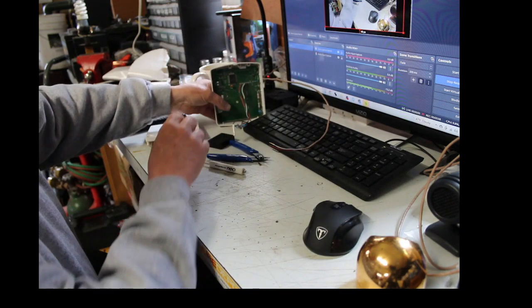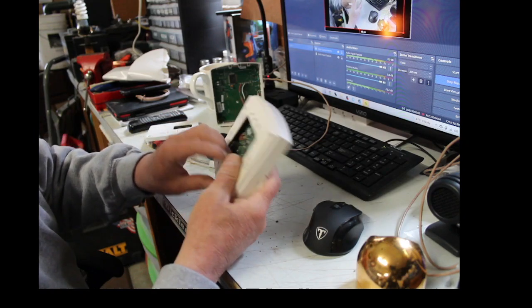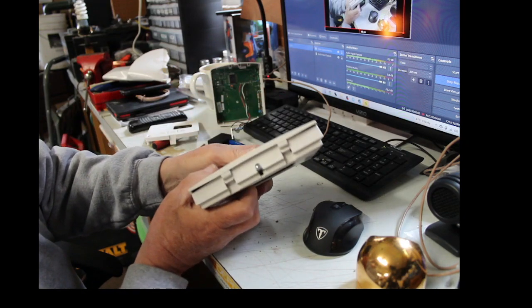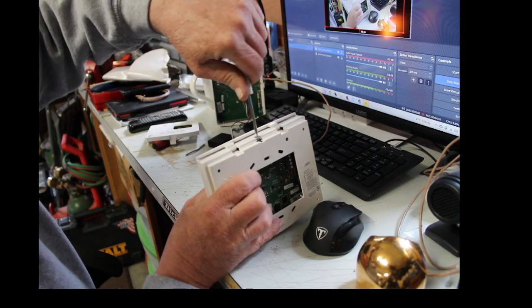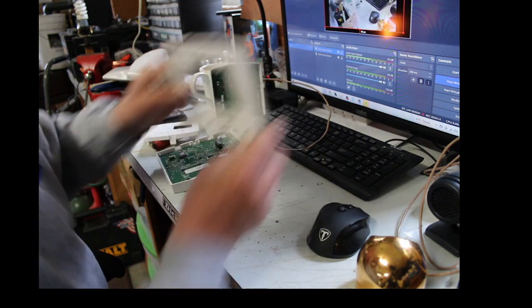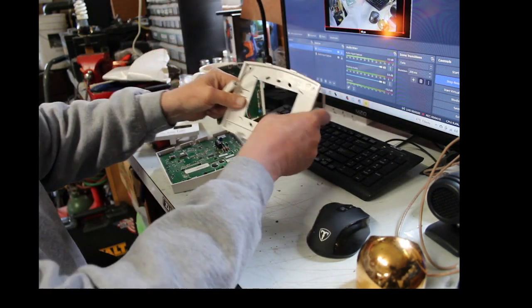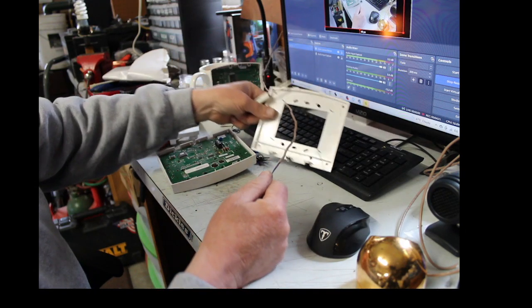So what you do is you go back over here, and you take your new keypad. Now, on these keypads here, they're all different, really. This has a screw on it. You just undo the screw. Take the back plate off, put it on the wall. Of course, you're going to run your wire through, okay? Screw it on the wall.